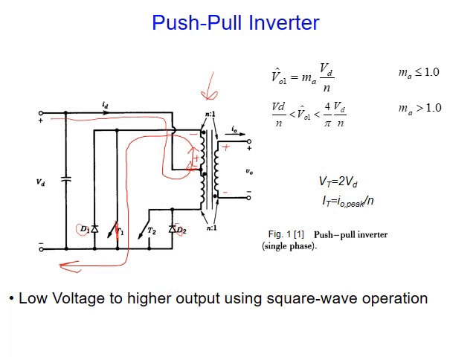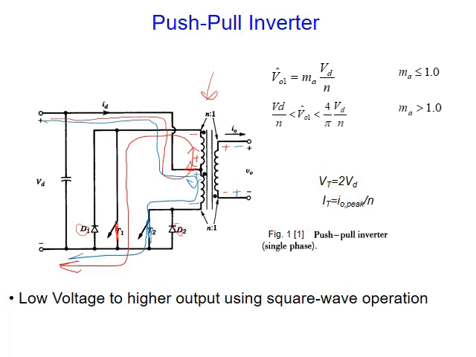Now let me change the color. Let's take blue. Now let's assume that in the second part of the time T2 will conduct. The current will flow here, through this switch, back to the supply in this way. So here is the positive, here is the negative. It seems the polarity changed. It was positive, negative, then became negative, positive. So we have changed polarity, and then we get either the square wave or the pulse width modulation.